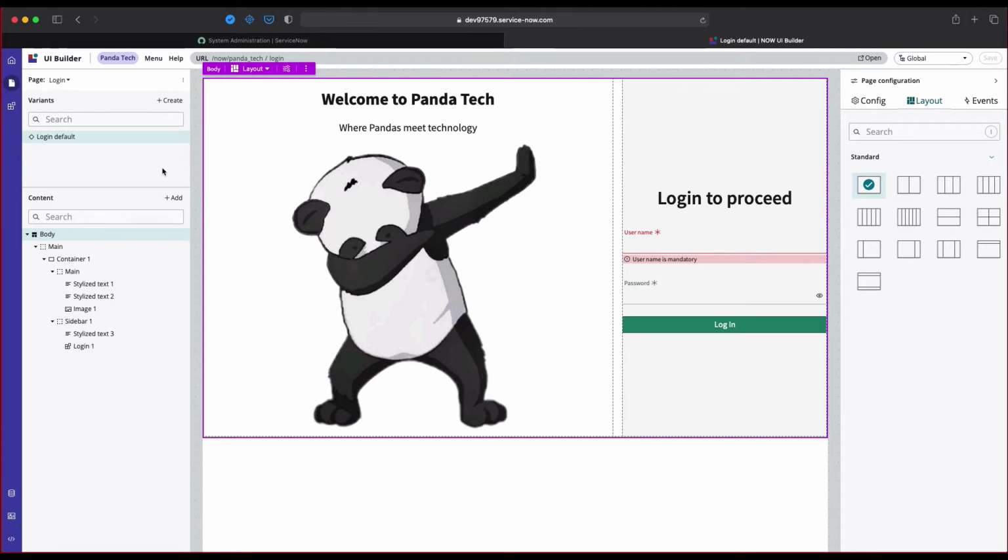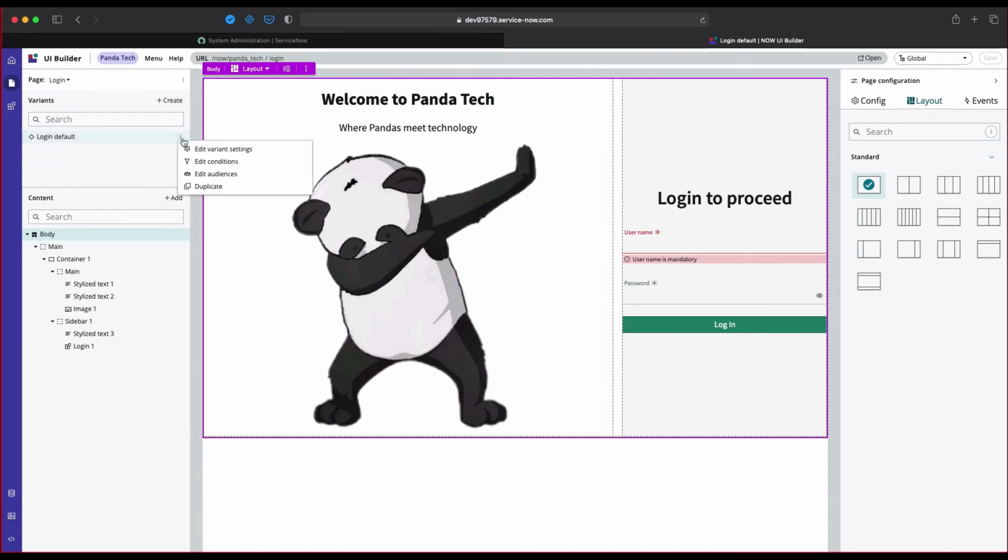So there is this concept called variants. For a given page, let's say you have different personas, such as a manager who has to see something different than the employees. You can create different variants where you add more components for the managers but fewer components for the employees, and those variants will be separate, and you can assign audiences to the variants. So that's what we are going to do here. In a nutshell, audiences are a kind of role associated with users or a group of users. That's correct.